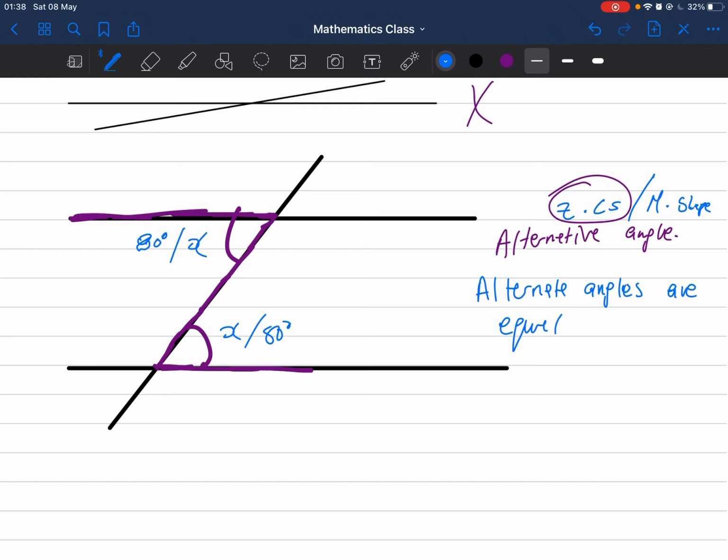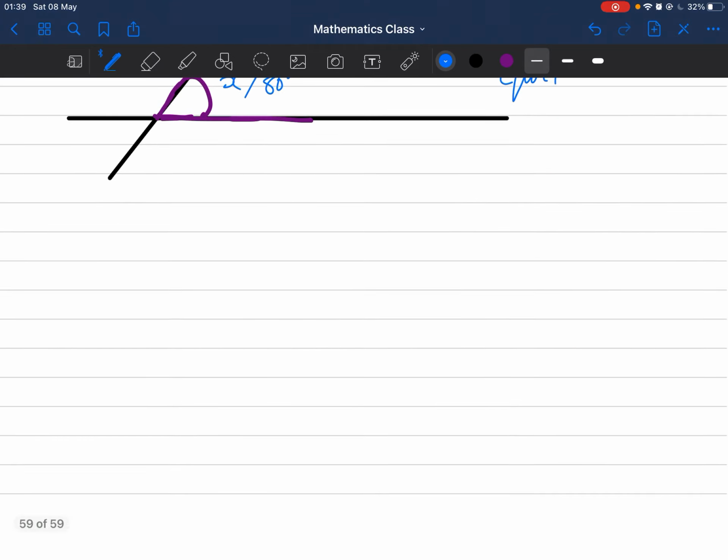So alternate angles are always going to be equal, right? They will look like Z or N. I mean, you see that this looks like N. If you tilt your head a little bit, you see, oh, it looks like capital letter N. Oh, it looks like Z. Okay, so let me give you an example of this problem.